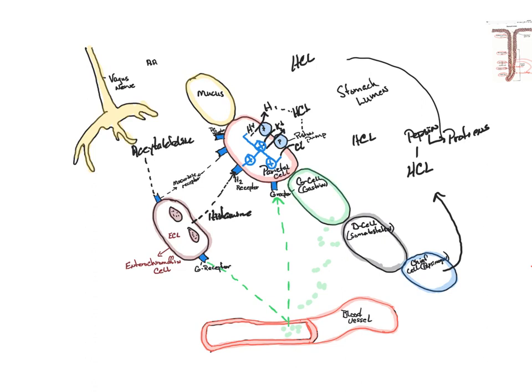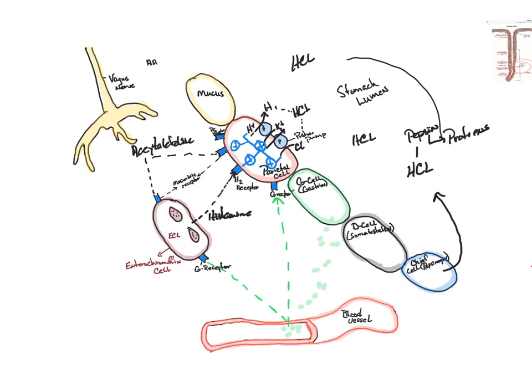Muscarinic receptors are also directly on the parietal cells, and you'll see those go down to this muscarinic. So I have a muscarinic receptor on the enterochromaffin cell and a muscarinic receptor on the parietal cells. So I get a double effect: the acetylcholine stimulates histamine release just like gastrin does, and I also have a receptor that will stimulate a positive effect on increasing hydrochloric acid.